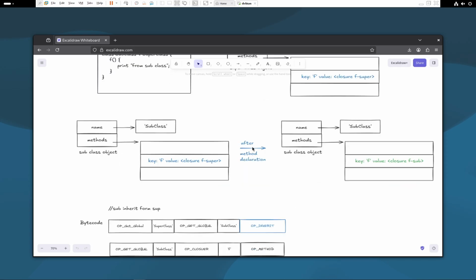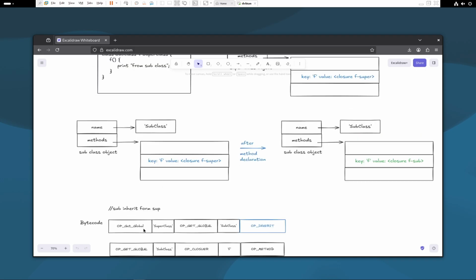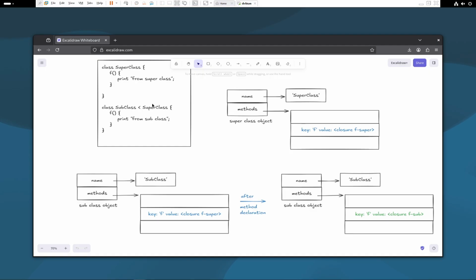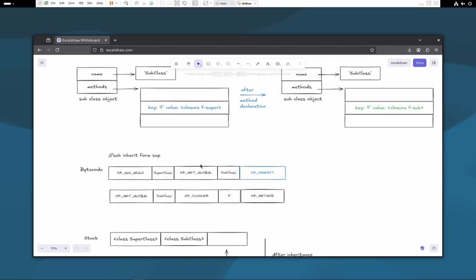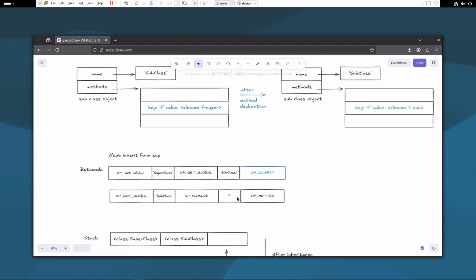So let's see the bytecode. As you see here, I put the bytecode only for inheritance. So first of all, we get global superclass, and then I will get the class subclass, and then we have a new bytecode called op inherit.